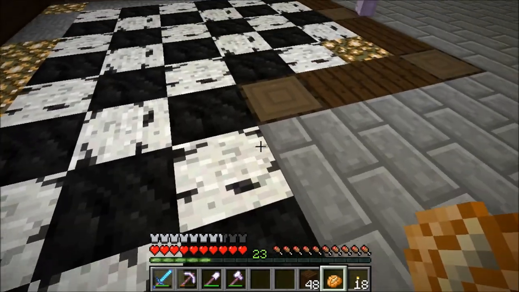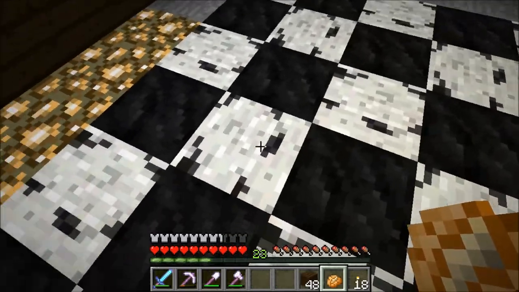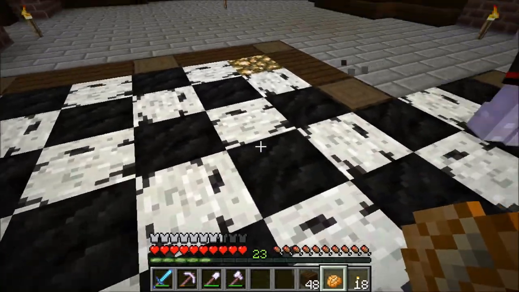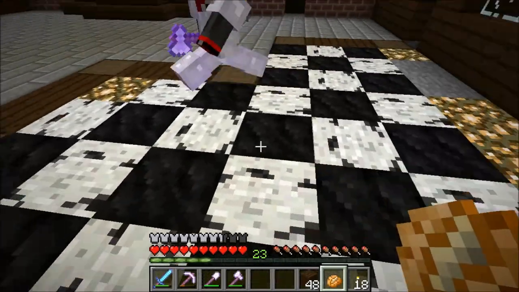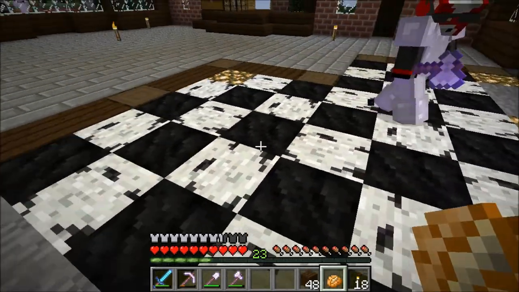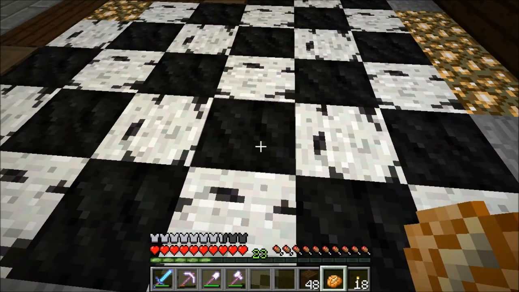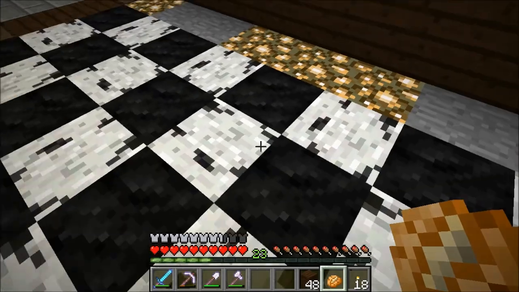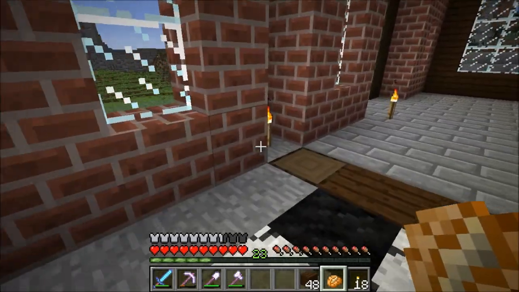I happened to have some birch logs in my pocket, and I thought that looked so cool next to the coal blocks that we replaced the quartz with the birch, and I think that looks really cool. Yeah, because the black on the birch kind of matches. It's a little less contrasty. I'm sure there's a term for that.